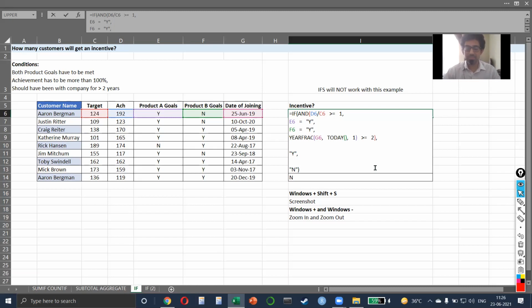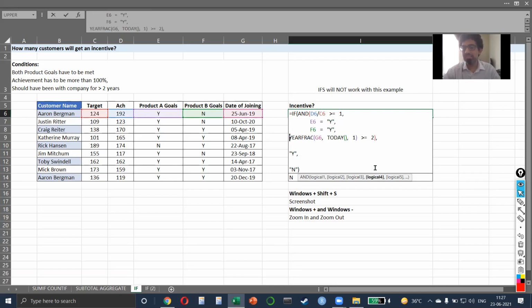Yes, please. So in the entire formula, I've got everything. The first condition we have given is whether the person has achieved 100% or not, right? Second is product A goal at least 100%, more than or equal to 100%, right? Absolutely. Second condition we have given is either product A goal is met or product B goal or both, right? Not either, both of them have to be met.